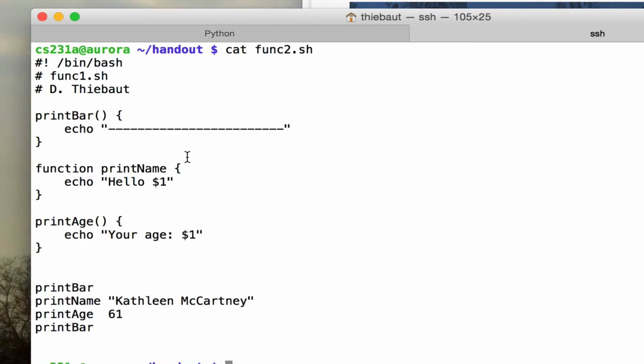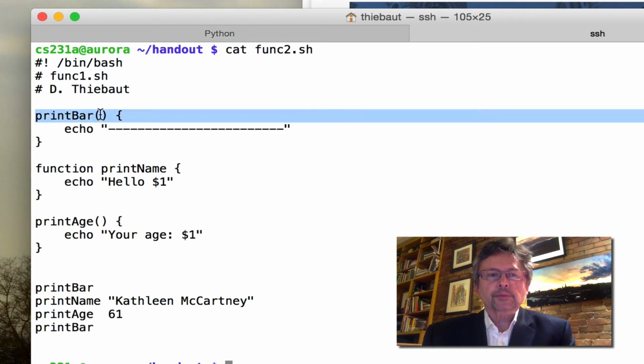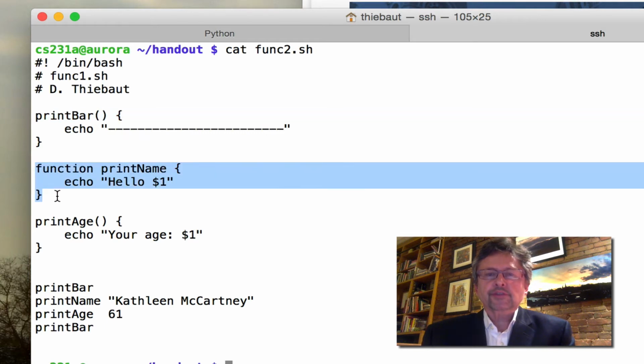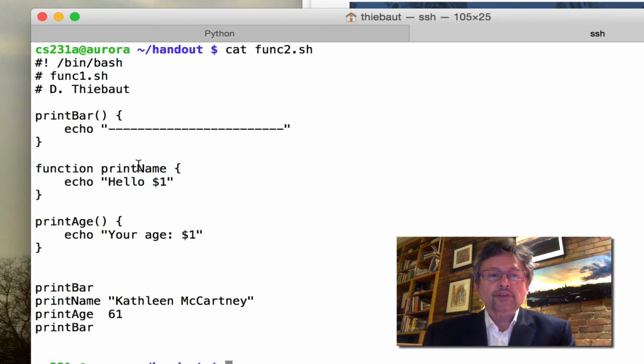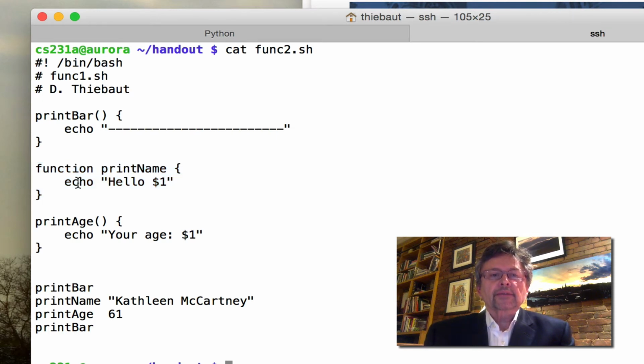The second thing that I'm going to show you is how to pass arguments to functions. That's what you want to do if you have a function, you want to pass it arguments. In bash, when you declare a function that has arguments, you don't put anything between the parentheses. Actually, the definition of the function will not tell you really how many parameters it will accept. What you do though inside the function, so take a look at print name, and by the way, I'm going to be using this syntax of using the keyword function before the function name to declare it.